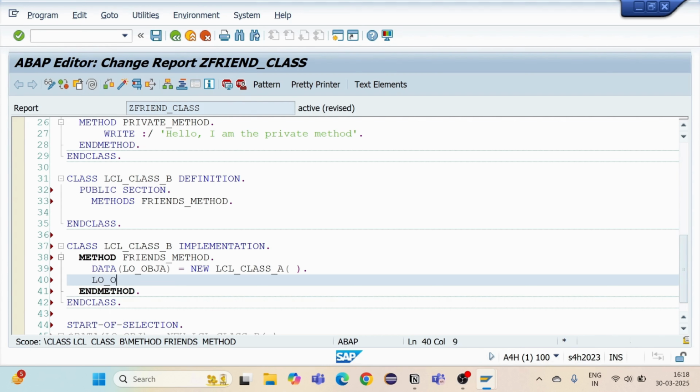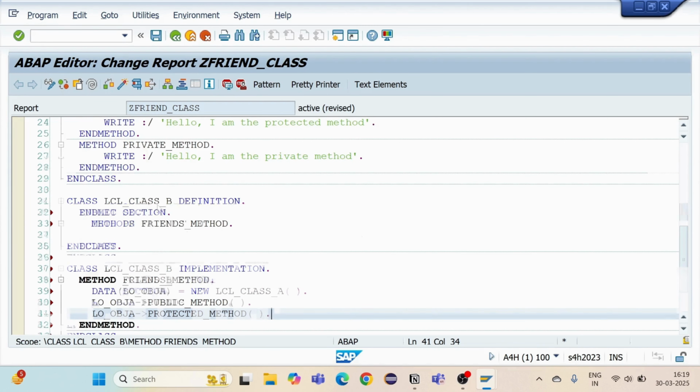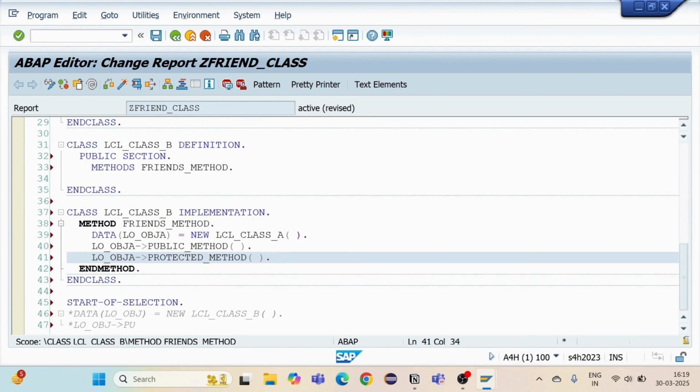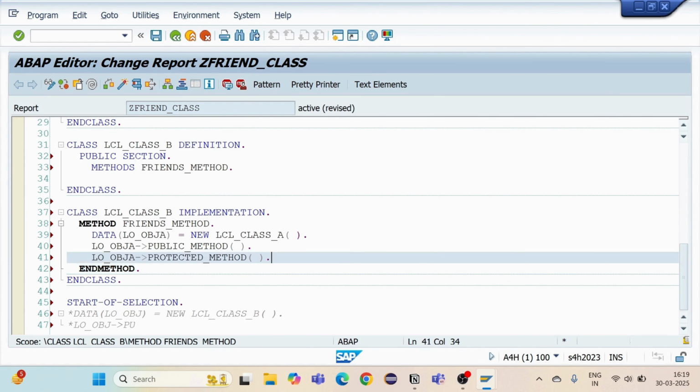So I will display the public method, then obj_a protected method. See, we are able to call it, though this is outside of our class A and is also not a subclass or child class, but still we are able to call it, right?